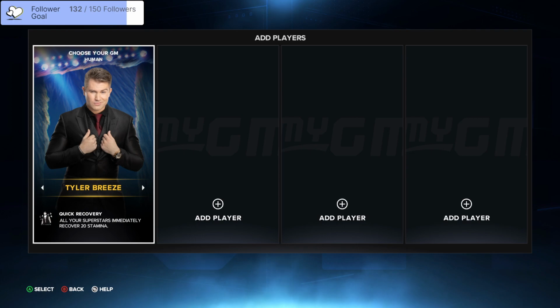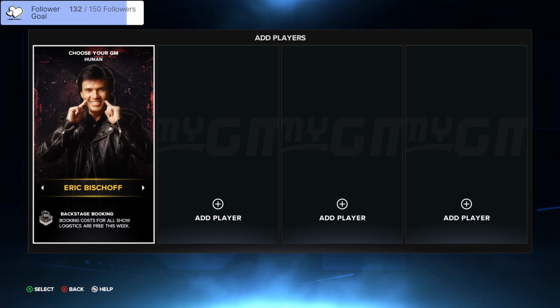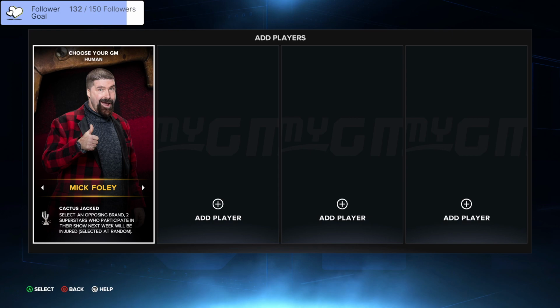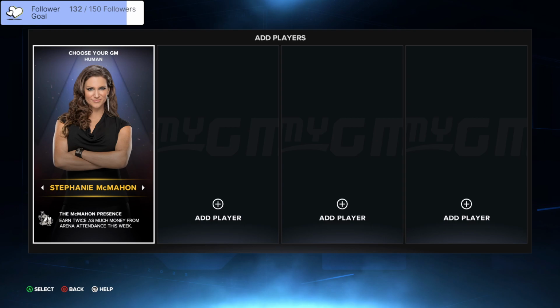Tyler Breeze, all your superstars immediately recover 20 stamina. Kurt Angle, all charity promos are free to book and have their results doubled. Backstage booking costs for all show logistics are free. Cactus Jack, Mick Foley, select an opposing brand. 2 superstars who participate in their show next week will be injured. And custom superstar, the first legend you sign this week, will be free. So, we're probably not going to go with that one.